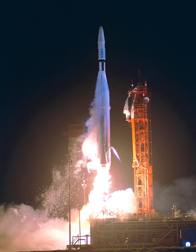Mariners 6 and 7 were identical teammates in a two-spacecraft mission to Mars. Mariner 6 was launched on February 24, 1969, followed by Mariner 7 on March 21, 1969. They flew over the equator and southern hemisphere of the planet Mars. Mars flybys. Mass: 413 kg. Sensors: wide and narrow angle cameras with digital tape recorder, infrared spectrometer and radiometer, ultraviolet spectrometer, radio occultation, and celestial mechanics. Status: Mariner 6 and Mariner 7 both defunct, now in heliocentric orbits.